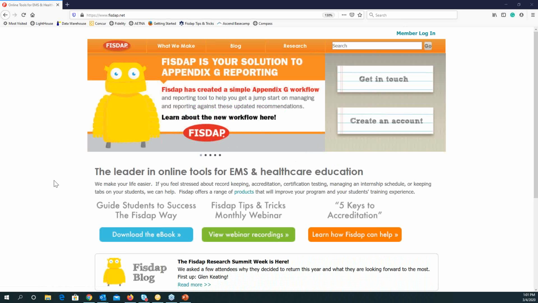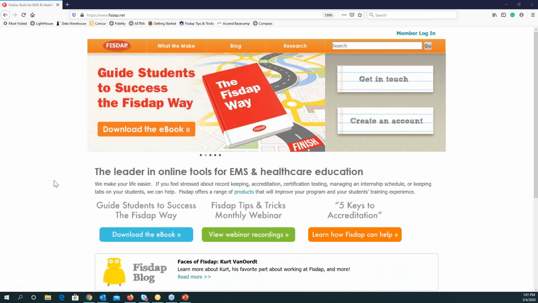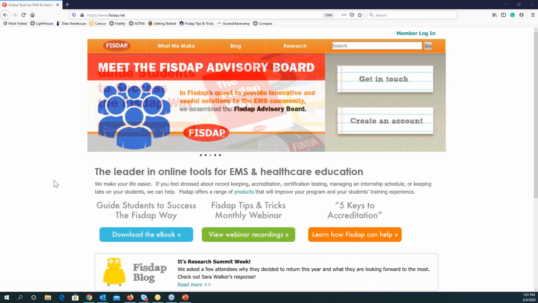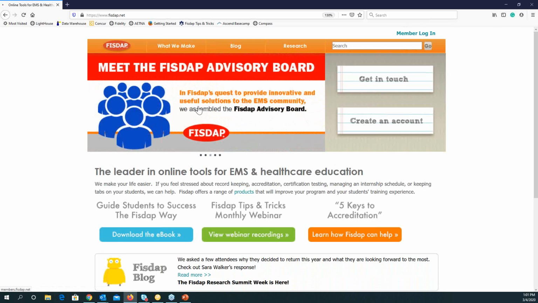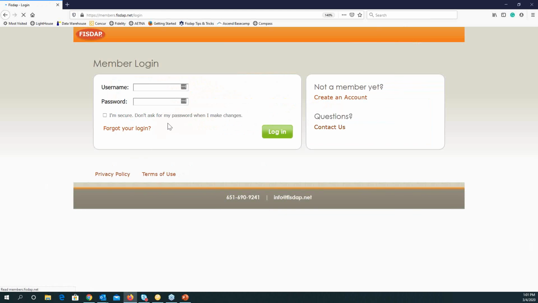I'm going to walk through a few things in the Learning Center today, primarily our lab scenario bank, a test item bank that we have, and then also touch briefly on the ability to add students' National Registry first-time pass rates into Fisdap, and the importance of all of those things. So we'll step into those. I'm going to log into Fisdap here, and we'll get into those.